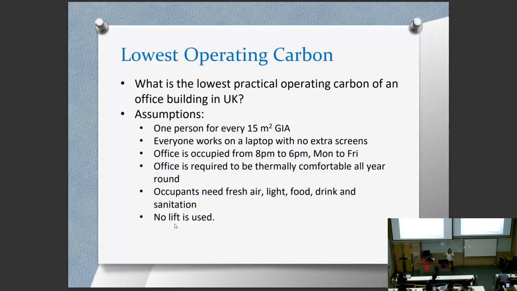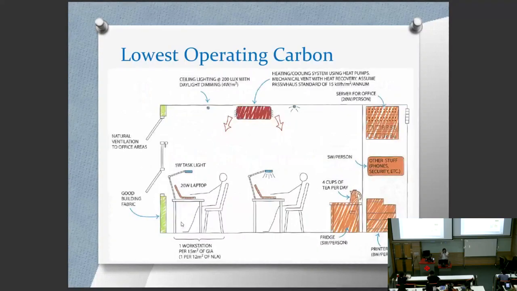Okay, one floor, two floors, only a few stories. So in this assumption, there is no lift required. Not a high-rise building, only a low-rise building. So no lift, no escalator. So this diagram summarizes the assumptions made by the author.